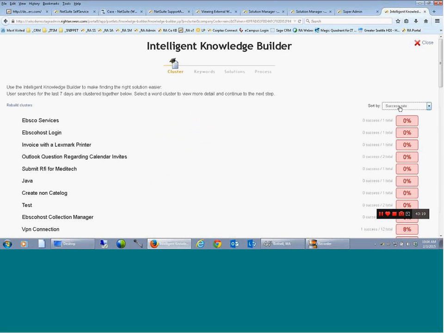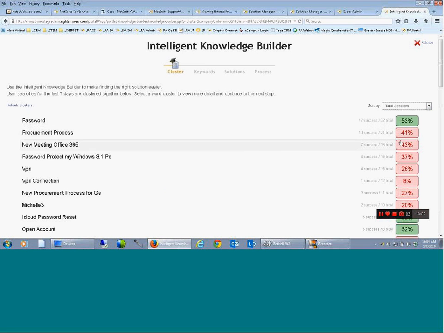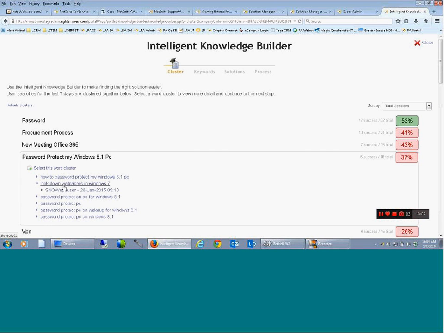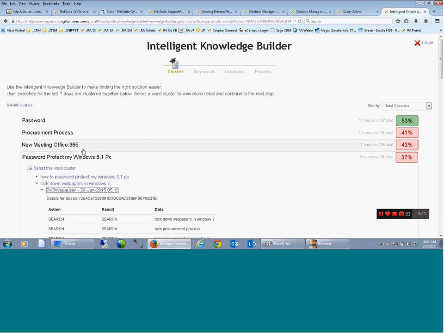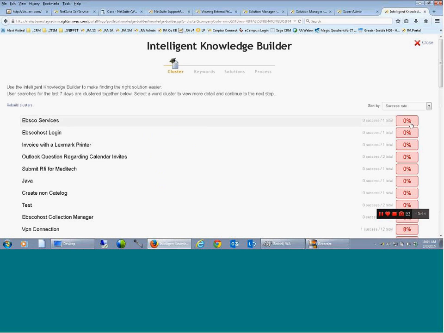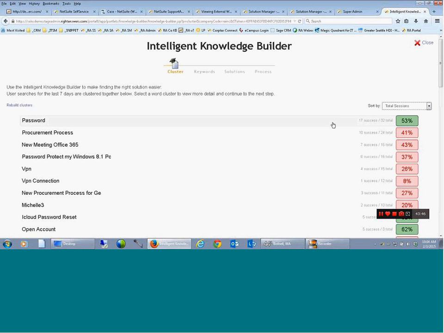I was able to find gaps in knowledge indicated by all these reds. I was able to drill in on how it occurred and then make changes to the system so that this one will no longer be a problem in the future. When people search on this solution in the future, I've added some keywords that are going to assist them in this search. And that's how the Knowledge Builder can be very helpful in finding gaps in knowledge and helping improve the search from anyone searching as an agent or in self-service.